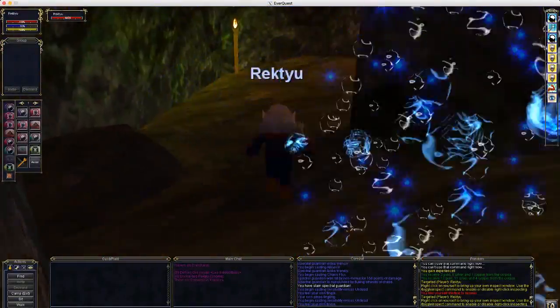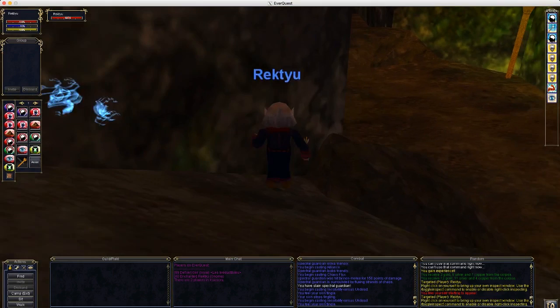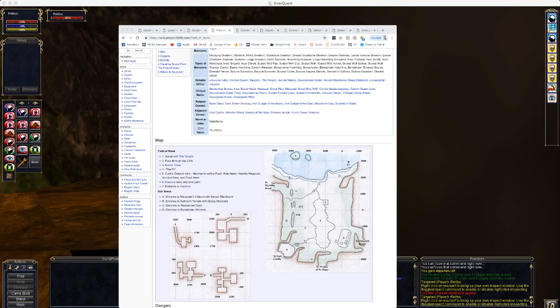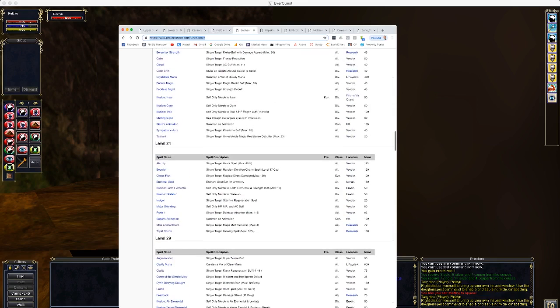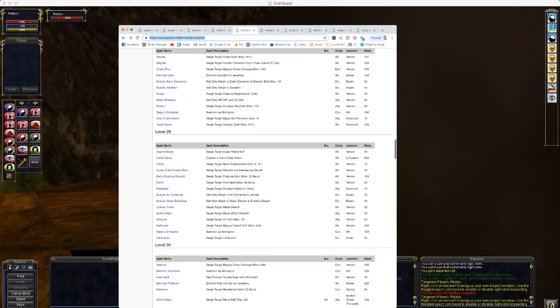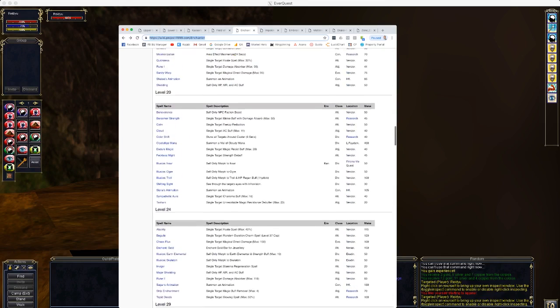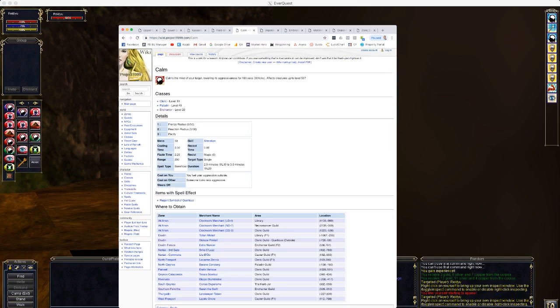Now, I think calm lasts like 3 minutes. I'm gonna have to look that up in a second. Let me look it up right now. Let's check that out. Calm. And I'm using the lower level calm rather than pacify. Seems to work just fine and costs much less mana. Calm. Level 20 spell. 2.9 to 3 minutes. So yeah, we got 3 minutes of calm.